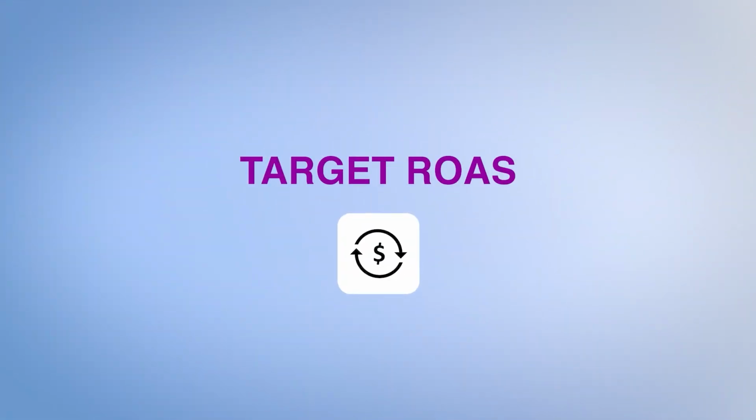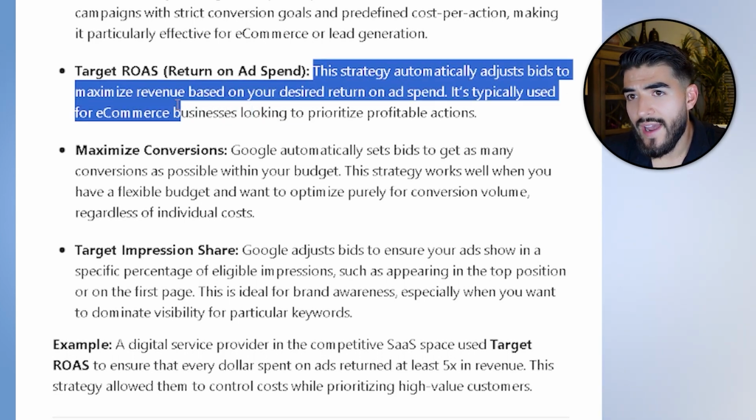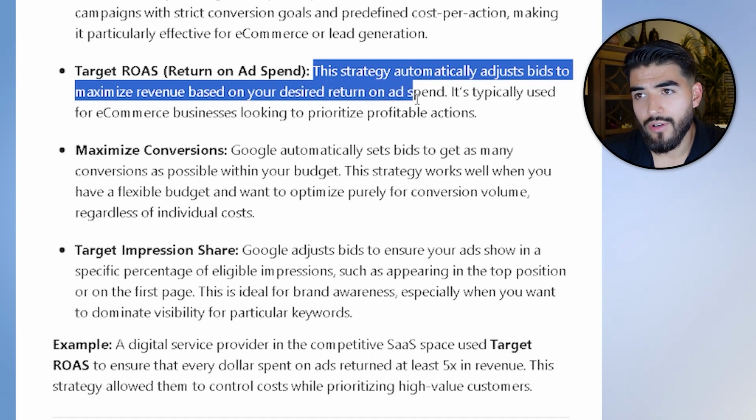But for now, let's dive into the second bid strategy, which is target ROAS. In a target ROAS bid strategy, Google is concerned about one thing. They're concerned about getting you the goal ROAS that you have for your account. So the bids that they set are, again, going to be in relation to the confidence that they feel will lead to the best ROAS, or at least a ROAS that you have set. So we're going to try to get as close to or exceed your target ROAS goal. Just to regurgitate what I had just said, this strategy automatically adjusts bids to maximize revenue based on your desired return on ad spend.